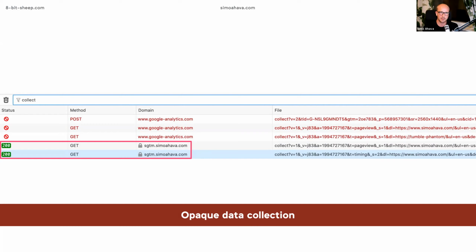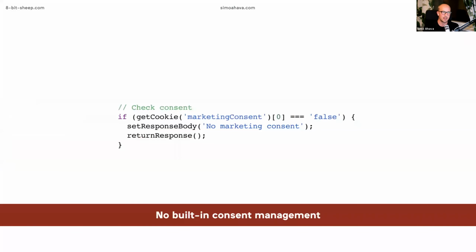But I know for a fact that the Google team takes these questions around consent and compliance very, very seriously. And because there is no built-in consent management, I'm fairly certain Google is working on something along these lines, maybe some kind of APIs that we can use to make consent awareness easier to build into our templates. But we'll see what happens. Currently, the only way to be consent aware is to build those templates yourself, look at those cookies yourself, and make sure that no tag fires if the adequate consent isn't there.